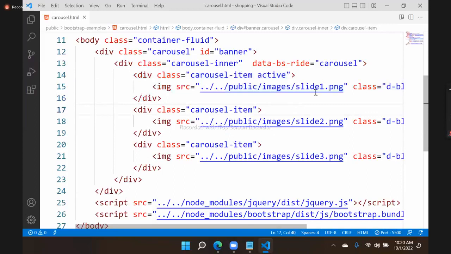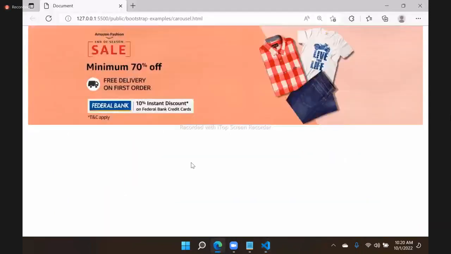Animation will not start until you define data BS ride. If you don't, it will not start the animation. It will just be there.